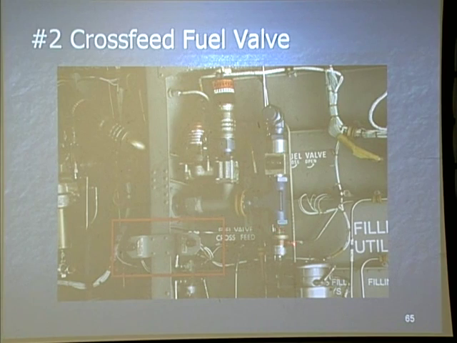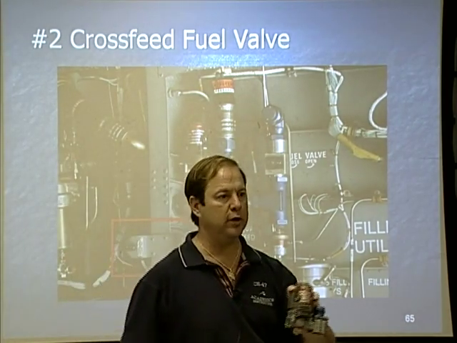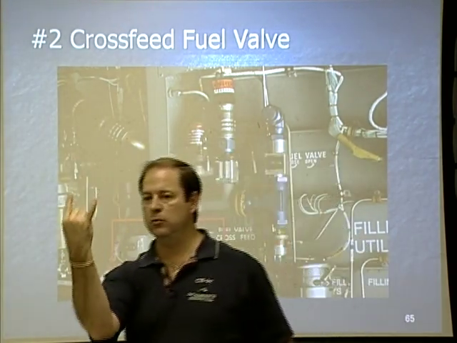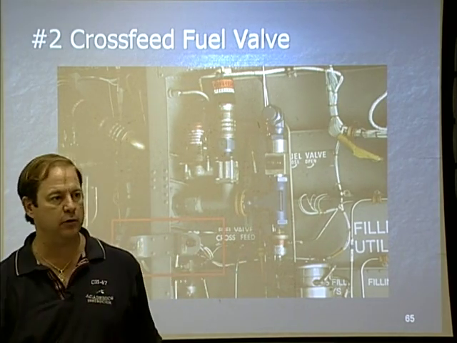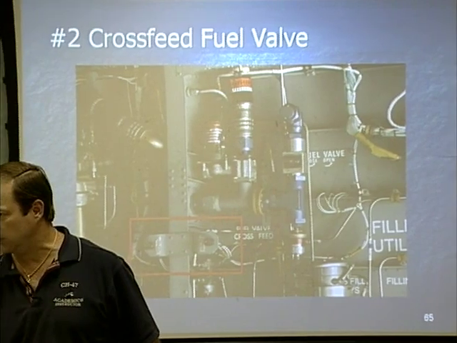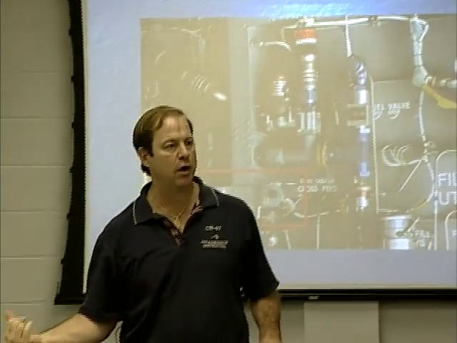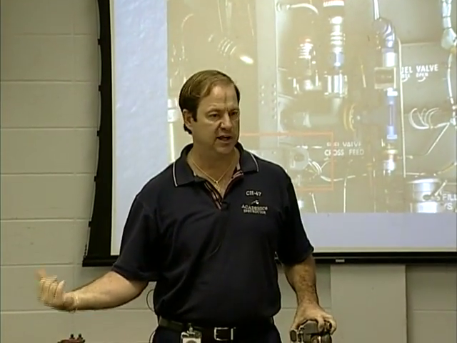And again, we're looking at what side of the aircraft? The right side. And there's one on the left side too. And we'll show it to you here in just a second. Now, these gate valves, here's the gate valves. And they all look the same. What look the same? The two for your engine fuel shutoff valves. One on the left, one on the right, one for the number 1 engine, one for the number 2 engine, and each one of the crossover gate valves.